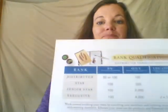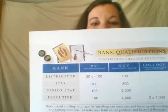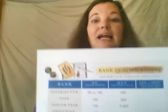So first, let's start with your beginning rank, which is STAR. To qualify for STAR, you have to have 100 PV — personal volume — and you have to have 500 OGV, Organizational Group Volume. That still holds true to achieve the rank of STAR, but Young Living has offered this new program with bonuses at each level, and that is called the Silver Bound Program.